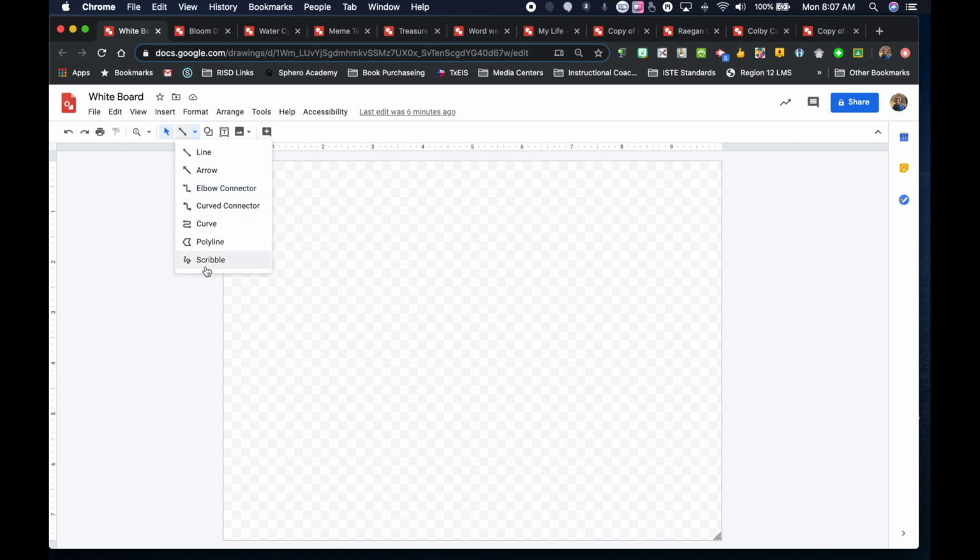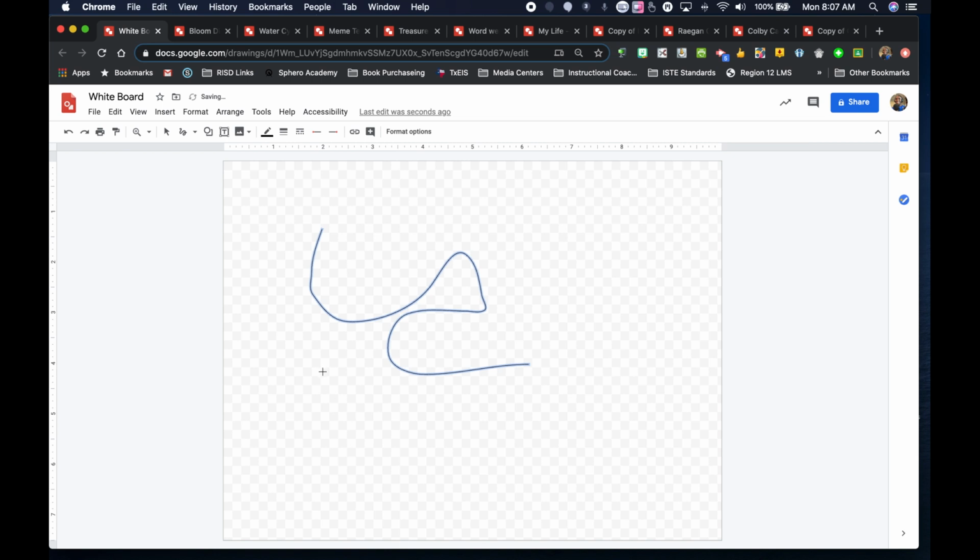But there's also this scribble tool. So if you're wanting students to push on their Chromebooks, because they're touchscreen and all, if you are wanting them to draw on there, they can. So they can go ahead, they can draw lines just like that, if need be. You can do numbers. There are all kinds of different things that you can draw, maybe connectors, things like that when it comes to the interactive whiteboard.